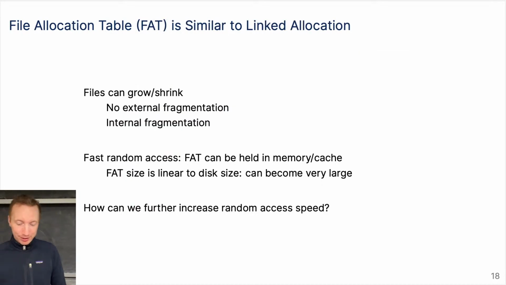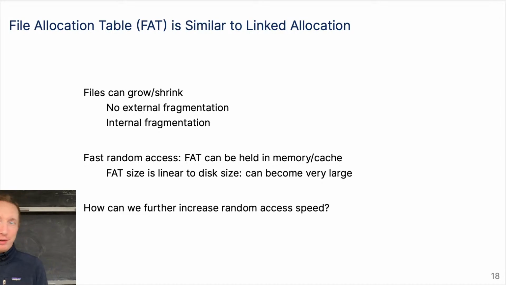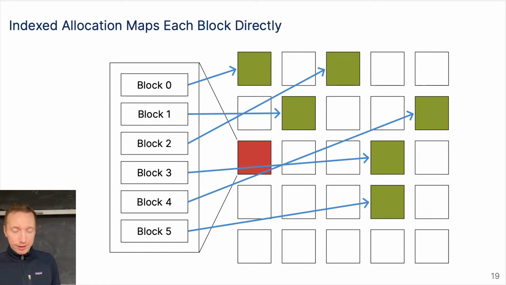So anyone want to guess how we could actually further speed this up? That still kind of uses a linked list. What's faster than a linked list? Hash table, what about if we're not clever enough to do a hash table? Or what is a hash table a fancy version of? An array, right? We just want to use an array instead of a linked list. So that's what indexed allocation is. Instead of storing a linked list of all the blocks and connecting them together through pointers, why don't I just store an array of what blocks I actually have allocated?